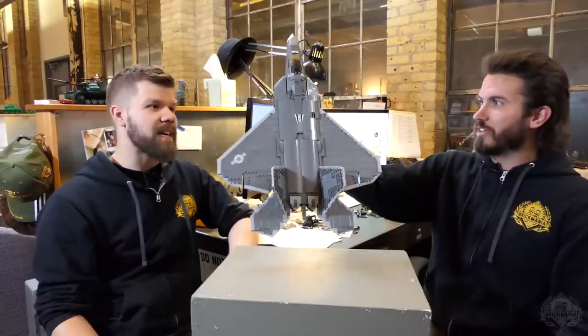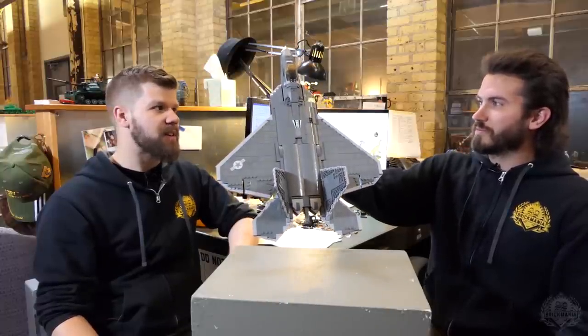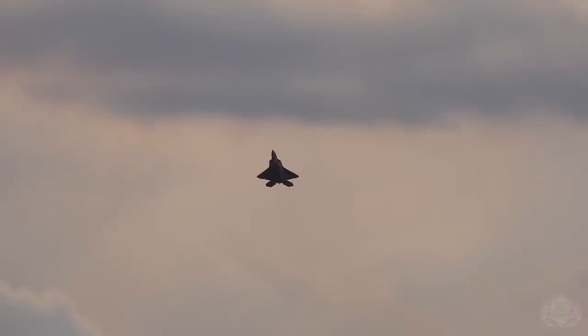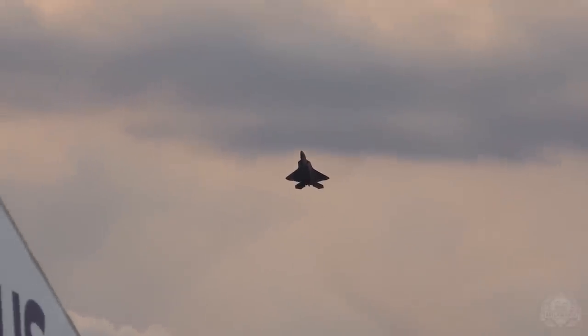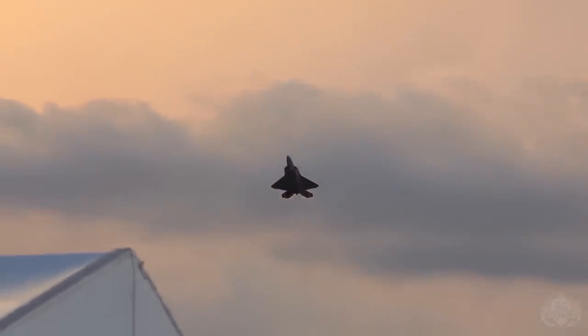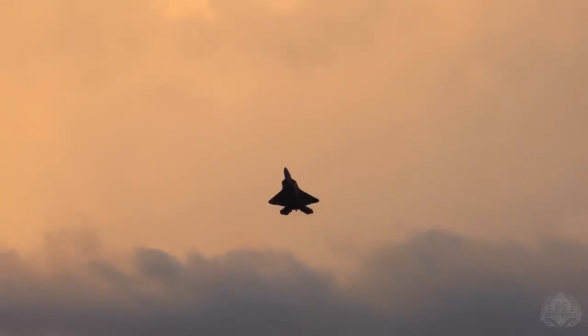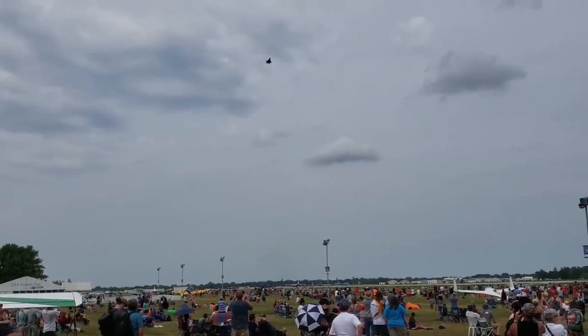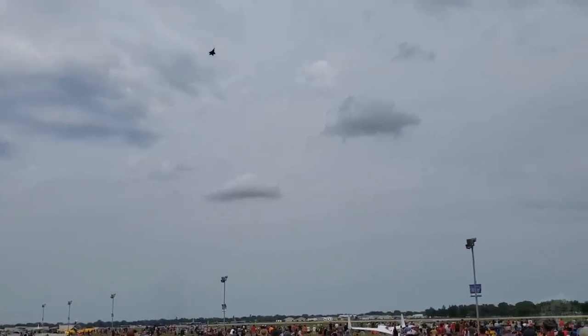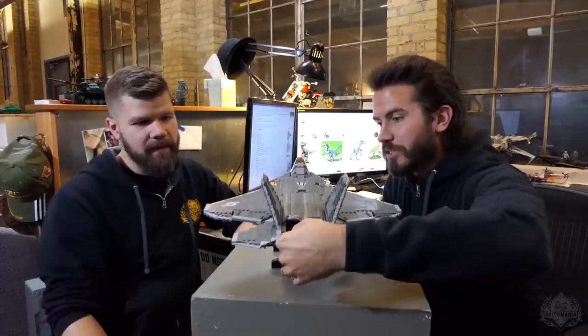When this thing flies it can actually maintain going super slow. We got to witness it daily at EAA — can we cut to that footage? So it's going super slow. It has thrust vectoring capabilities. So I'll just show that feature off right now. I have a couple of thrust vectoring doohickeys.